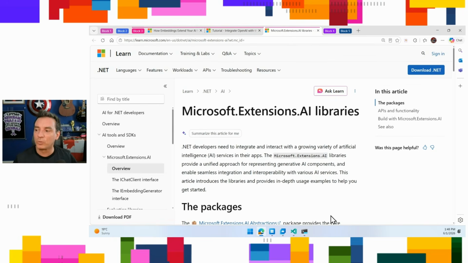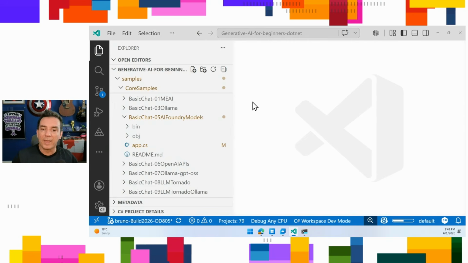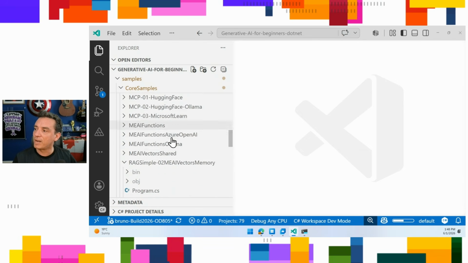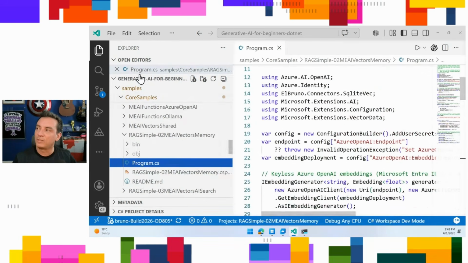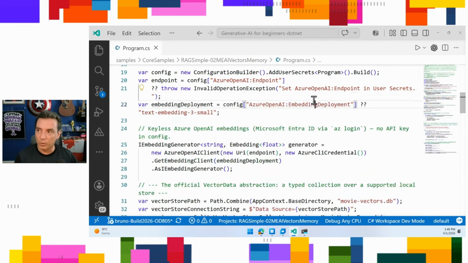But let's go back to the samples. Let's close this one, and let's go to the basic element that we have here. So what we have here in the core samples is one RAG scenario, and you can see there are many, many samples, one RAG scenario that is doing the following steps. Of course, start with using these libraries and getting endpoints. I am going to use a large language model from the cloud, and I'm going to use also an embedding deployment from the cloud.